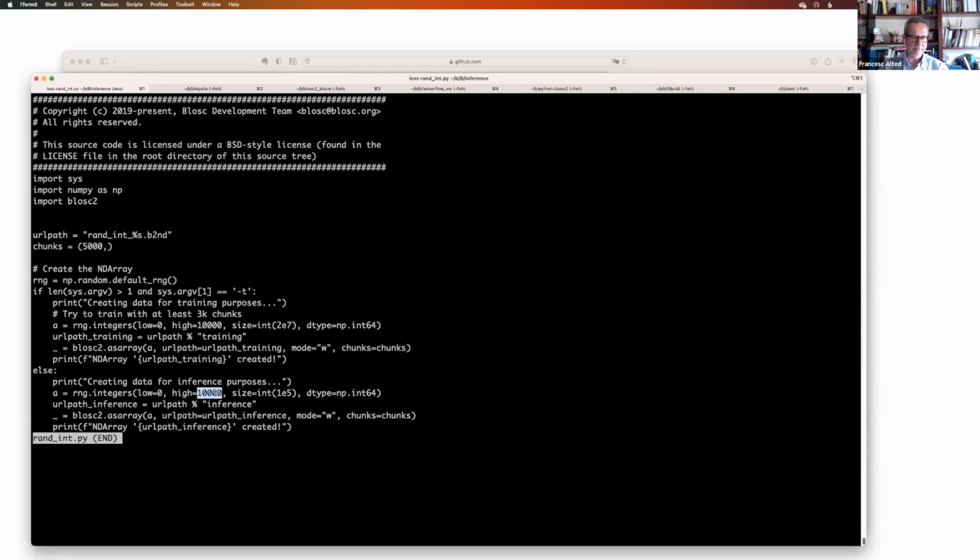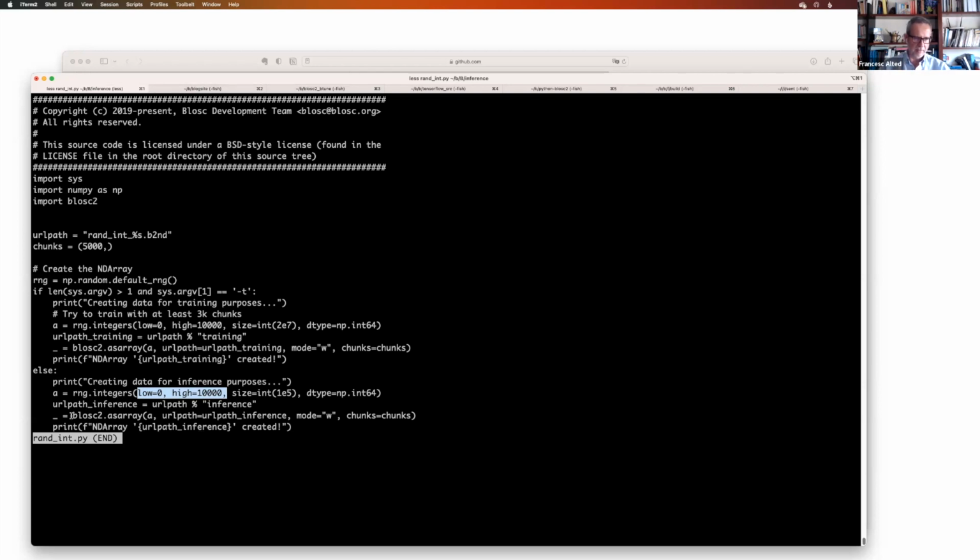Because if we don't put a limit, we get completely random integers, and we don't get any compression ratio. So there is not much point in optimizing things for compression if our dataset doesn't compress. With this setup, which is typical, the data can compress up to 4.5x.